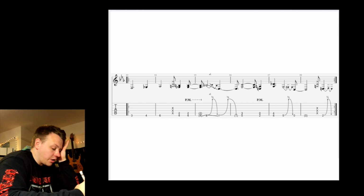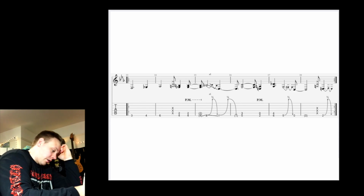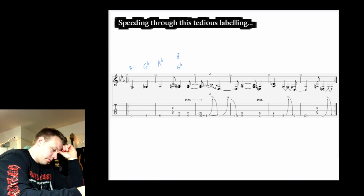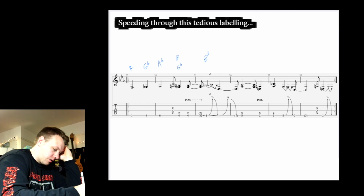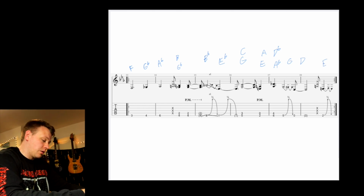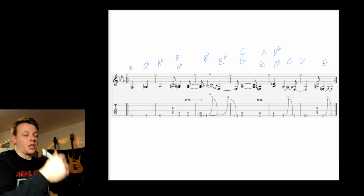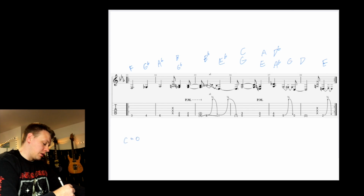Yeah, so the staff notation is at sounding pitch, which Guitar Pro doesn't always do. So we have F. I don't know why, because it doesn't really matter. Call that G flat, A flat. This is probably slower than anyone needs to, but in set theory, which is what we use to talk about music that isn't traditionally tonal, and it can be useful for a lot of stuff in tonal music too, we assign each pitch in the chromatic scale a number. So C is 0, C sharp is 1, D equals 2, etc.